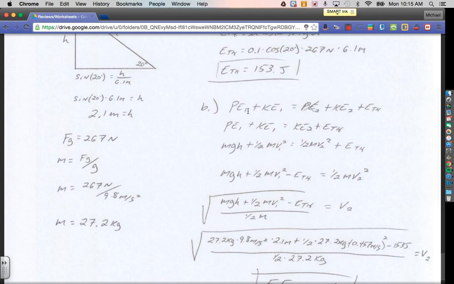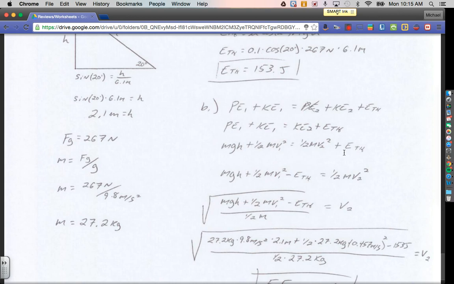Well, our initial equation, she does have potential energy because she's at the top of the slide. She does have kinetic energy because it said she has some initial speed. At the end of the problem, she's on the ground, so no potential energy, but she's still moving at the moment that she gets to the bottom of the slide, so she will have kinetic energy. And we already solved for how much thermal energy is getting taken out of the system. So I rewrite my equation without the potential energy in it. This is what I get. Now I have mgh plus 1/2 mv squared equals 1/2 final speed squared plus thermal energy.